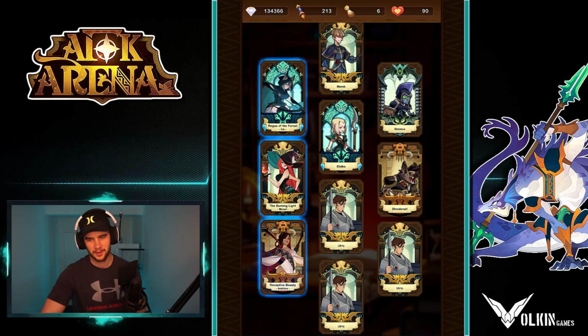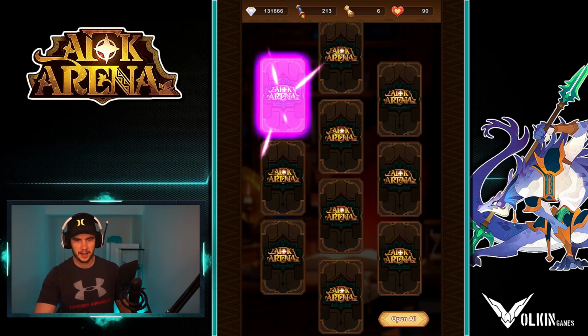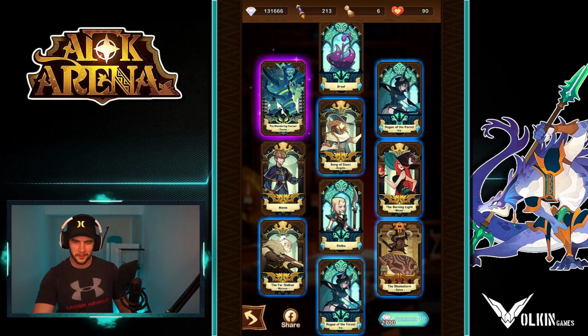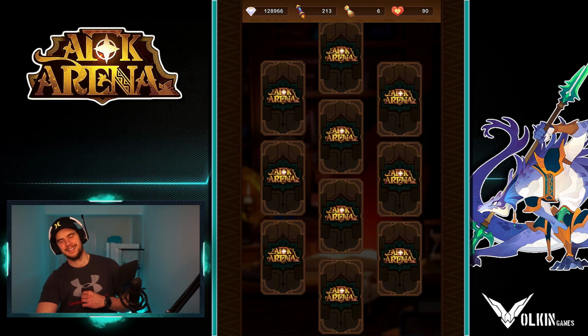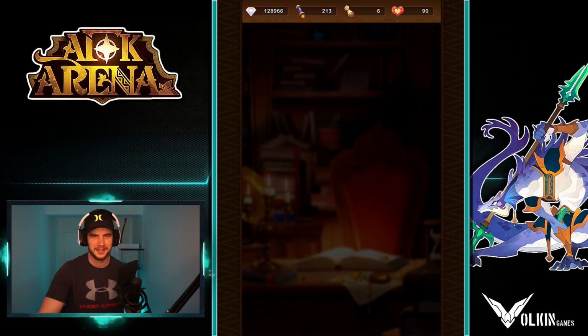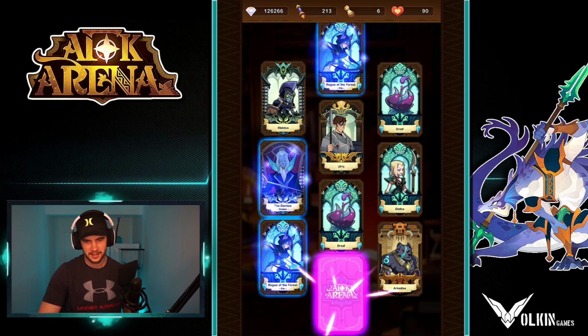Oh, these rates have dropped off. Big rip on the three blues. Come on. Decent blue rates though on that one. Torn, not Stitchy. This is painful. Let's go, come on. Stitchy vibes, let's get it. It's gonna be him.